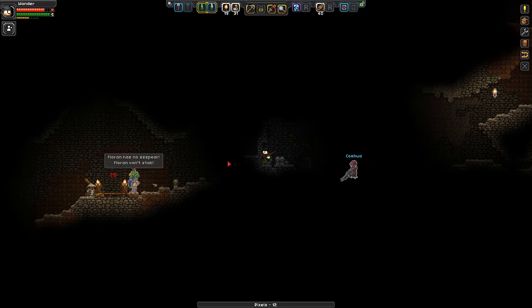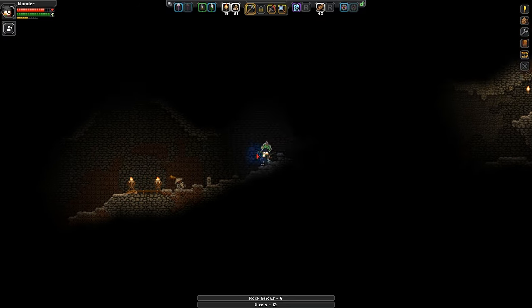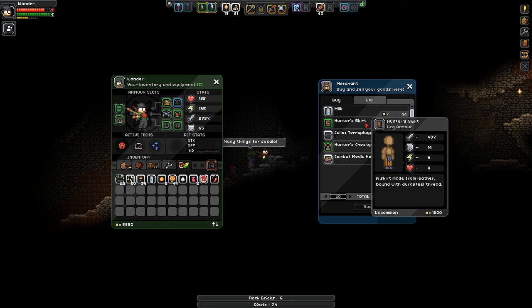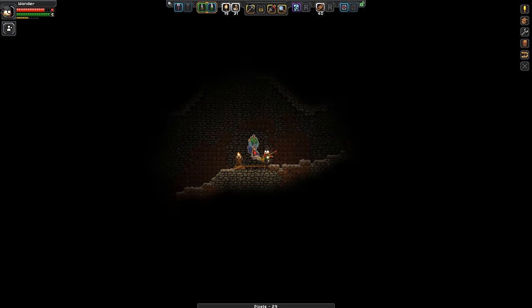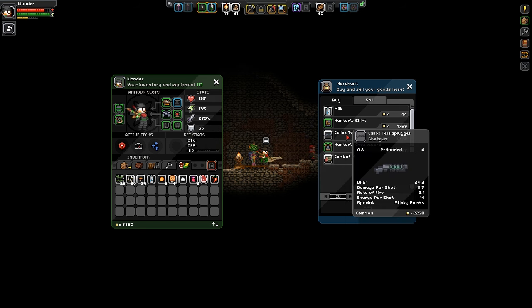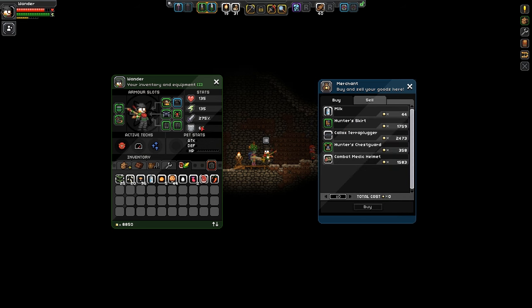Okay, we've got a random floor in here. Who's being attacked by a robot? My assumption is random Florin is merchant. Random Florin is in fact merchant. We just have to wait for random Florin to stop moving. Okay, so combat medic headgear. I don't think that actually does much. However, the hunter's skirt I think is definitively better than my current pants. So I'll go with that.